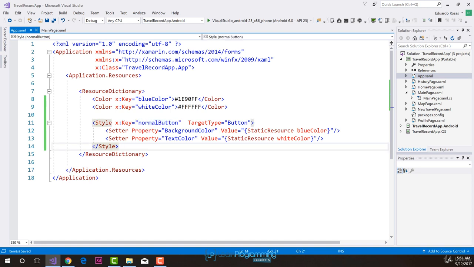Then you create another style for those labels and name it small label. And then as you design your interface, you use the implicit style for most of the labels without needing to establish some style. And then for those labels that do need to be styled with the big font, you set the style explicitly. As we continue designing our application, we may add some other resources and some more styles inside of the App.xaml file so we can reuse these definitions throughout all of the pages.